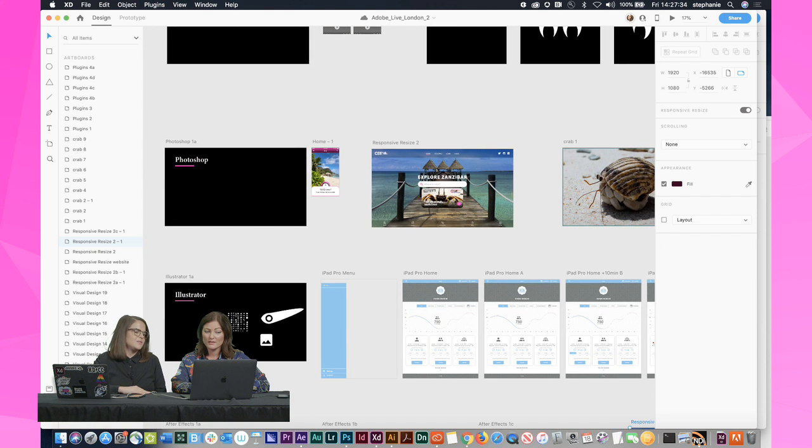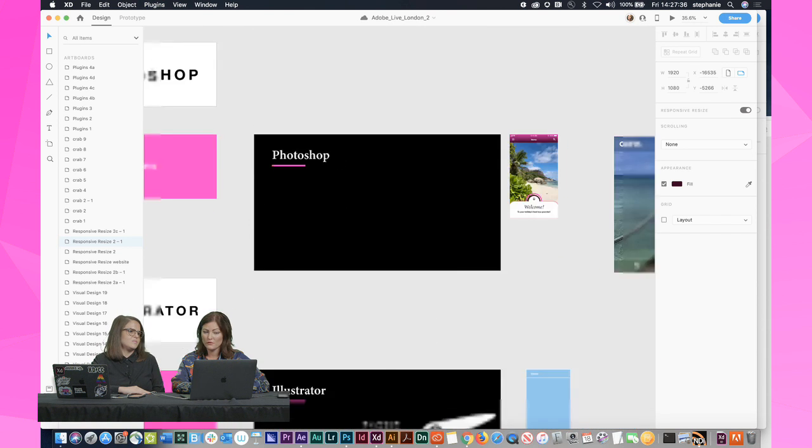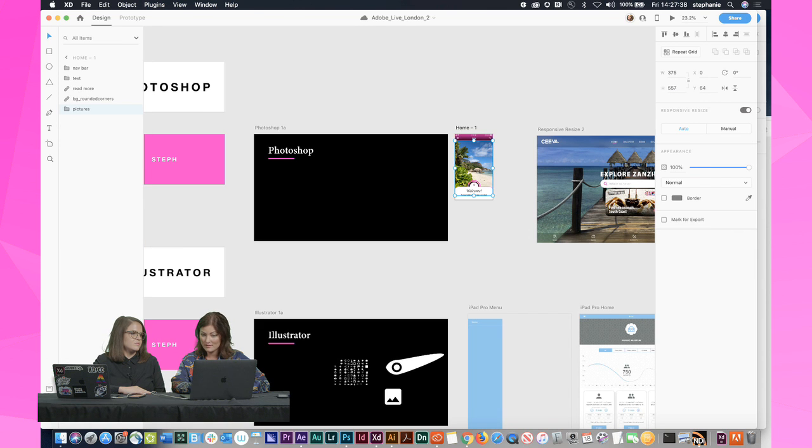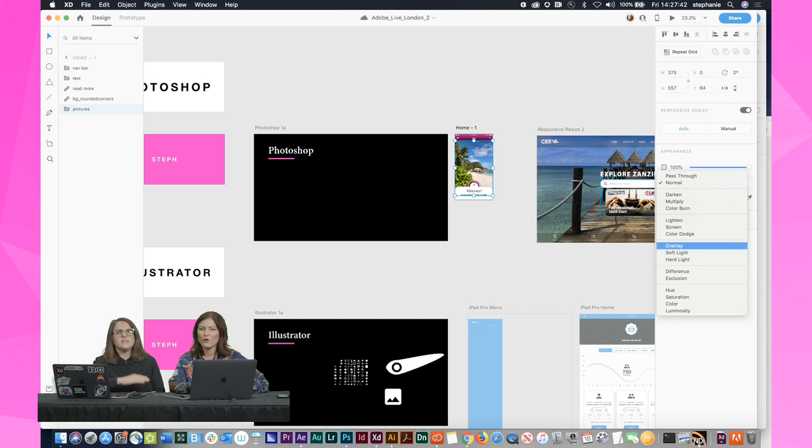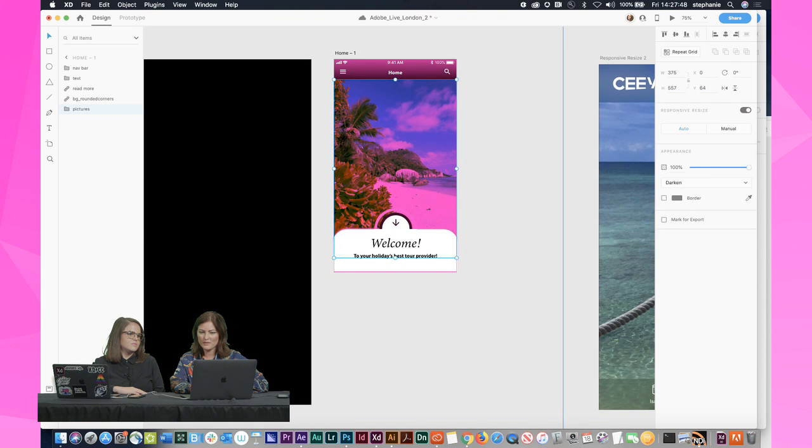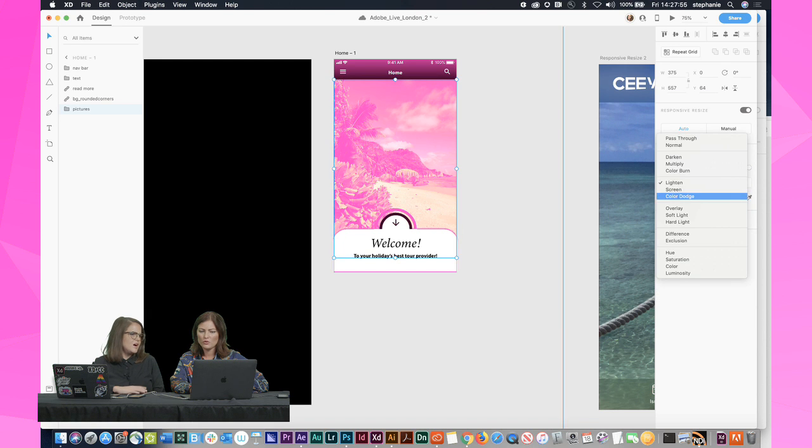There's actually another feature that I used to use in Photoshop, but now since the latest update, it's in here. It's called blend modes. Oh my God, blend modes are cool. I've always used them in Photoshop, but now they're right here in XD. So if, for example, I click through my picture of that beach, that was in the Seychelles, I can just multiply, color burn, lighten. Oh, I love this.